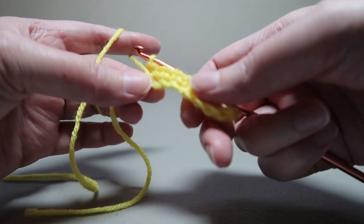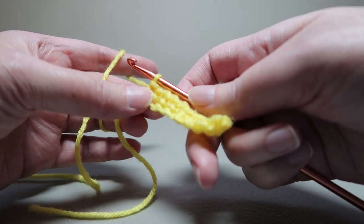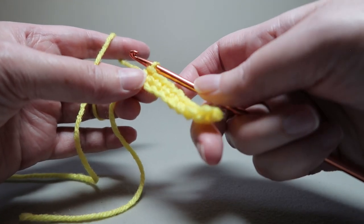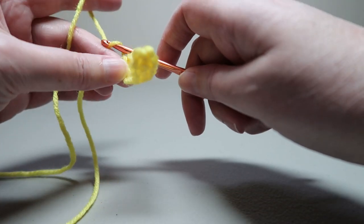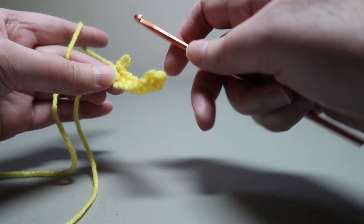And when you get to the end of a row, depending on what stitch you'll be doing in the next row, you need to do a turning chain. So in this case, because we're going to be doing single crochet, I just do one chain stitch, yarn over, and pull the yarn through. Show that again.